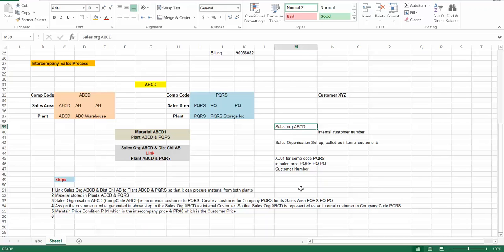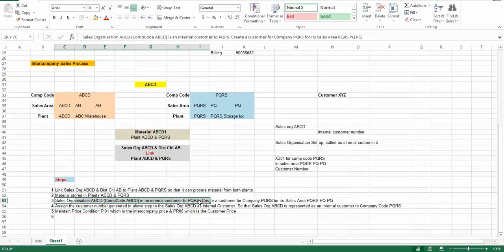Okay, it might sound a little confusing to you right now, but when I get into the system, it'd be very much easier. Okay, so sales organization ABCD is an internal customer. Sales organization ABCD, which is nothing but the company code ABCD, is an internal customer to PQRS. So create a customer for company code PQRS for its sales area PQRS PQ PQ.